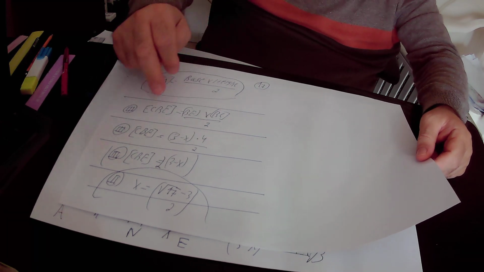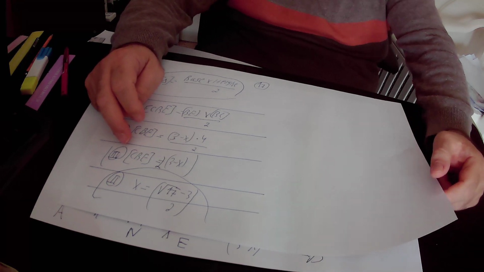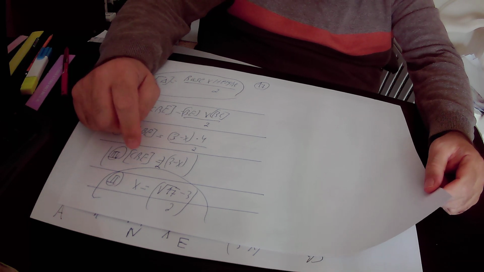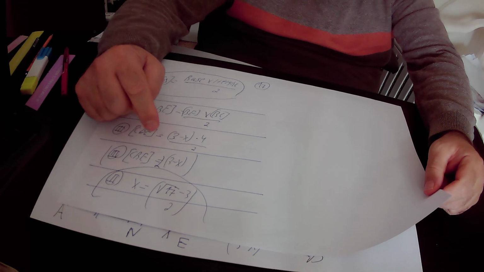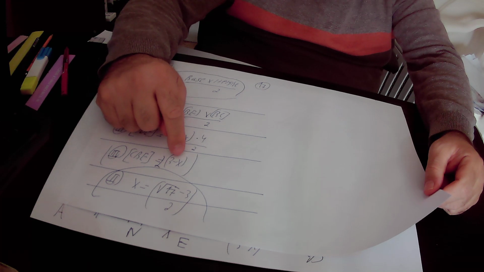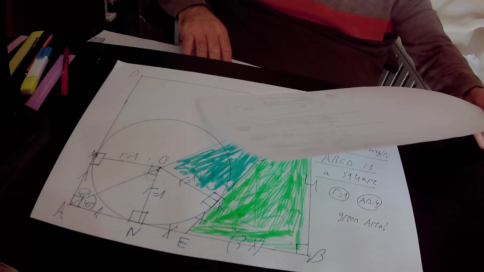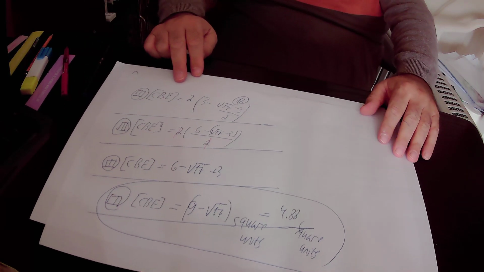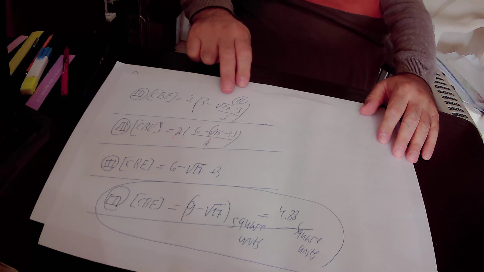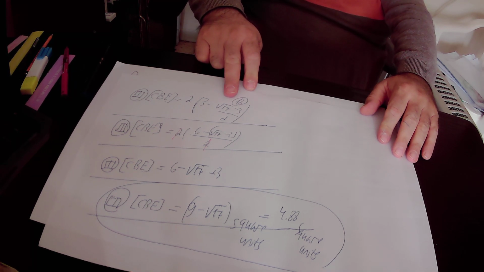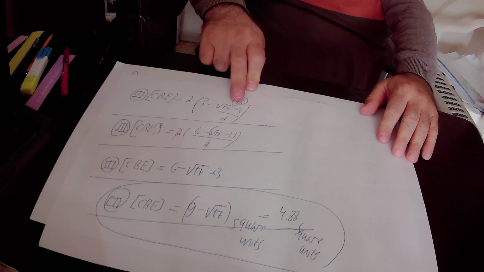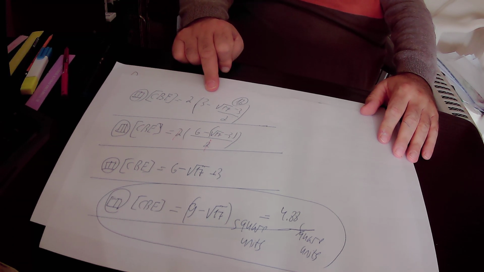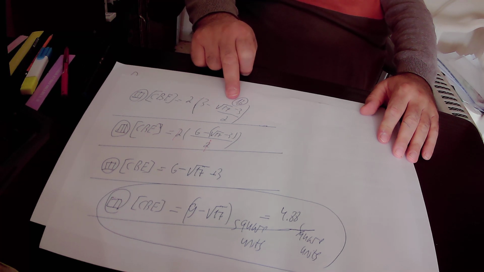But this is according to equation number 3, and according to equation number 2, the value of x is square root of 17 minus 3 over 2, so we can place the value of x from equation number 2 into this x in equation number 3. So we did it, and we got that the area of the green right triangle CBE equals 2 times 3. Here we place the value of x, so x equals square root of 17 minus 3 over 2. Here we multiplied 3 by 2, and then we divided it by 2 in order to have a common factor with this expression.